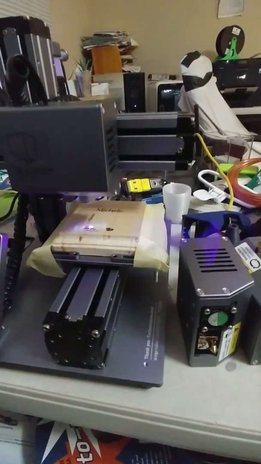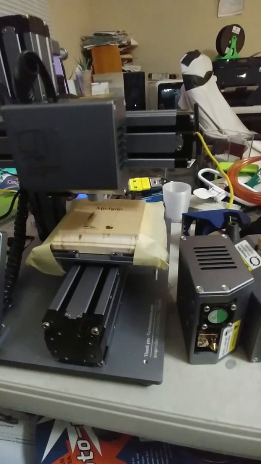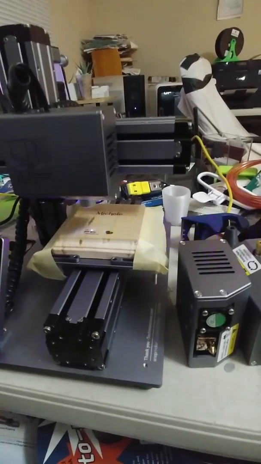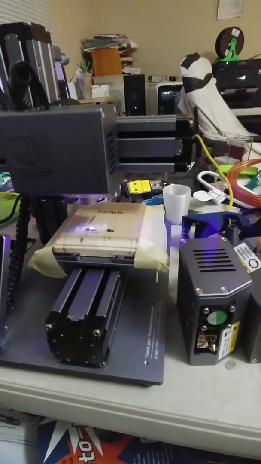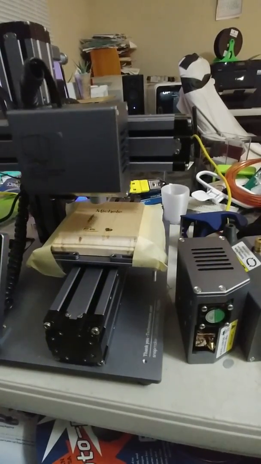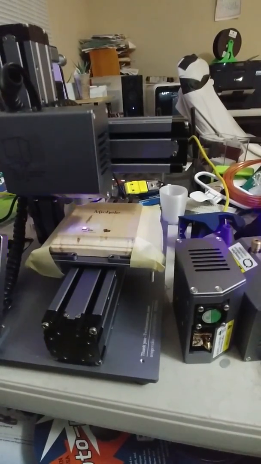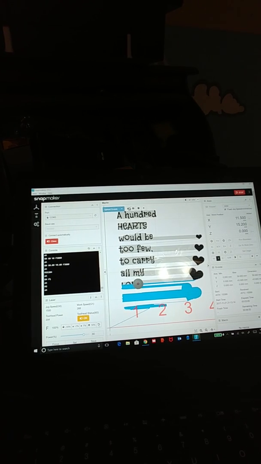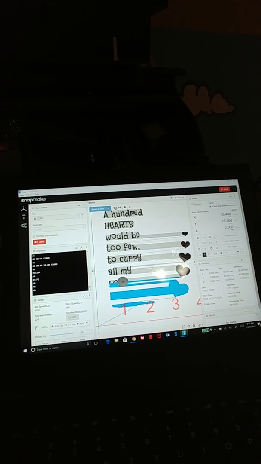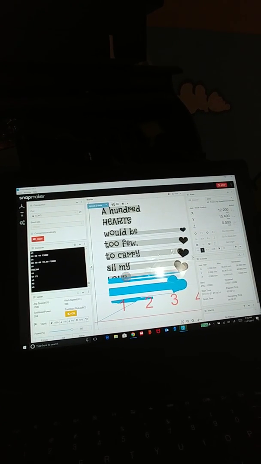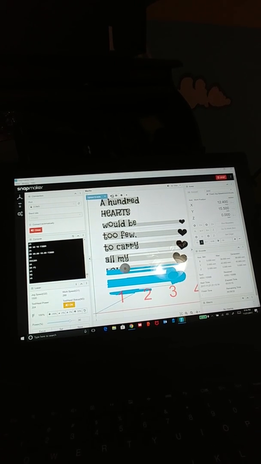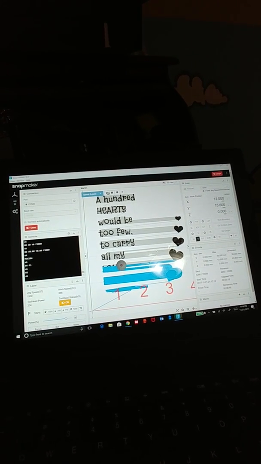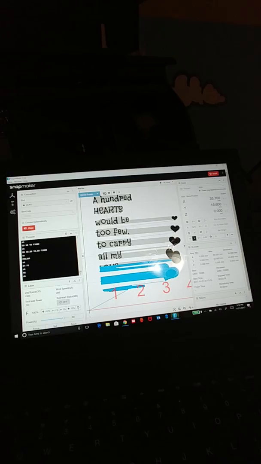Snapmaker is pretty awesome because it can not only 3D print, which is amazing, but it can also laser and carve and laser engrave too, which right now it's laser engraving. And it's actually doing a good job. It's fairly easy. You use the software, and it shows you the process as it's lasering onto the wood. I haven't quite figured out the carving thing yet, but the lasering thing's pretty awesome. You can make all kinds of cool holiday things if you wanted to.